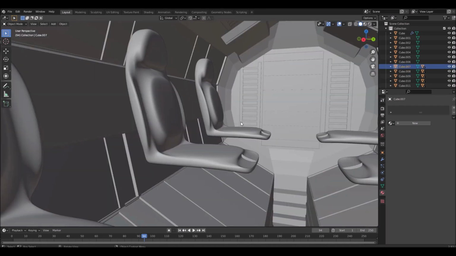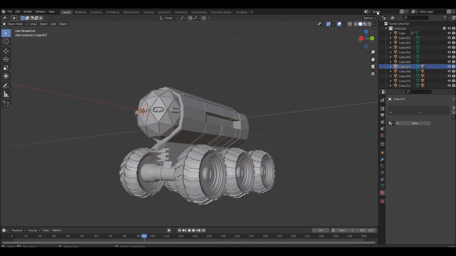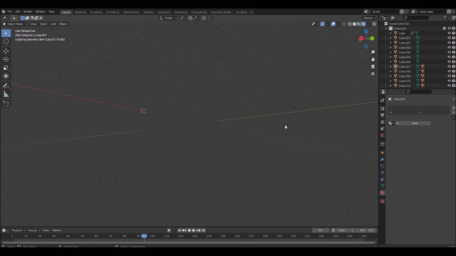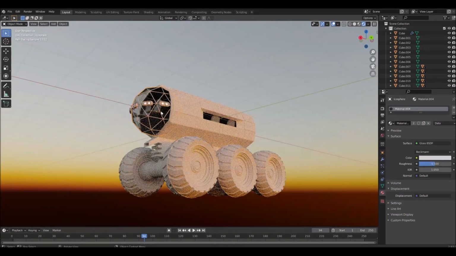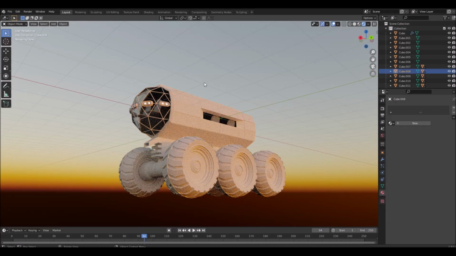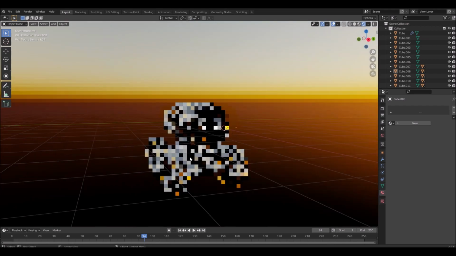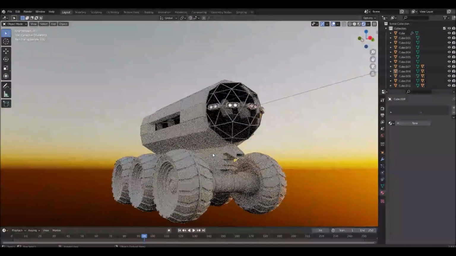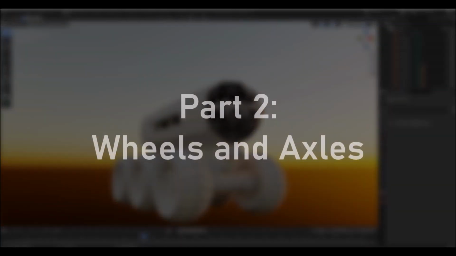We're going to be creating some seats like you can see in here for the inside of our sci-fi vehicle, and we're also going to start adding some basic materials into our model, but we're really just going to do that for the glass and for the lights currently. And I'll be releasing another tutorial probably sometime tomorrow, where I'm just going to go into how to do all the materials for this vehicle, so stay tuned for that. But for right now, let's go learn how to make some tires and some axles.